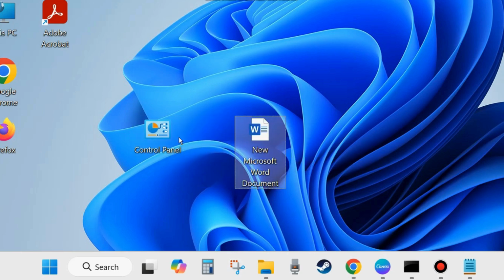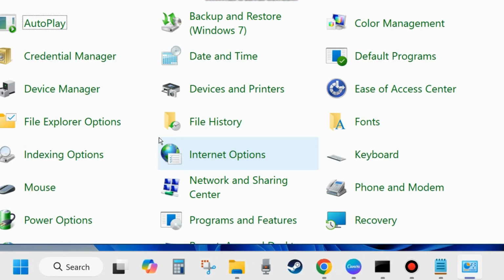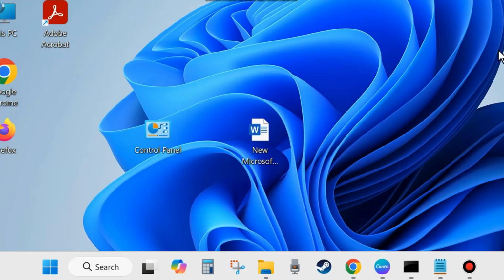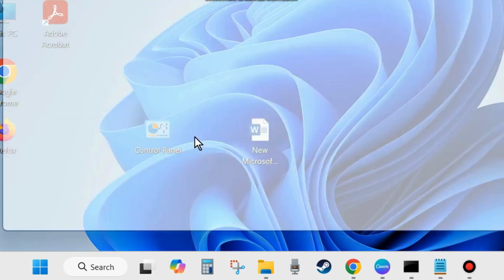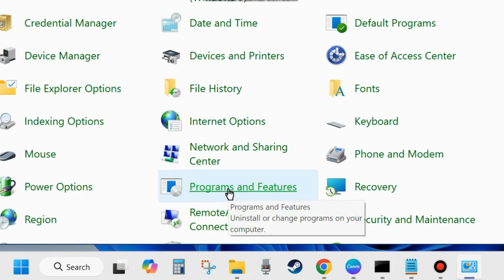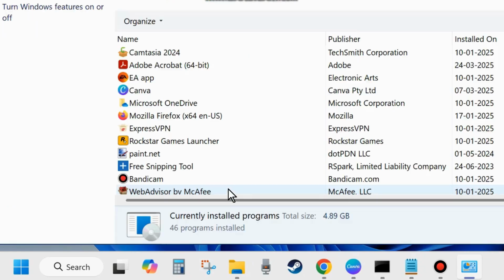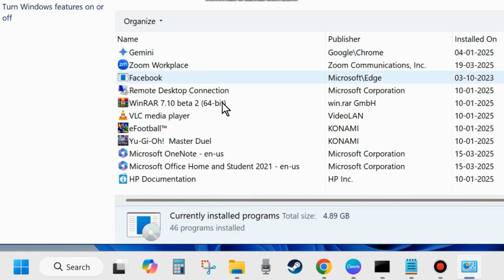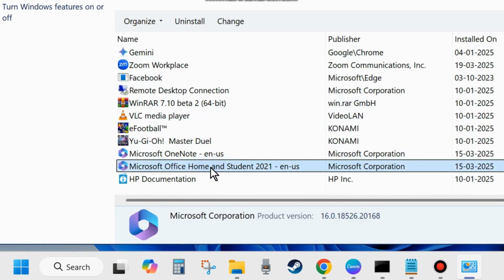Open Control Panel in your system. Here, under the available list, go to Programs and Features. Scroll down and go to the Microsoft Office app, select it and choose Change from the top menu bar.